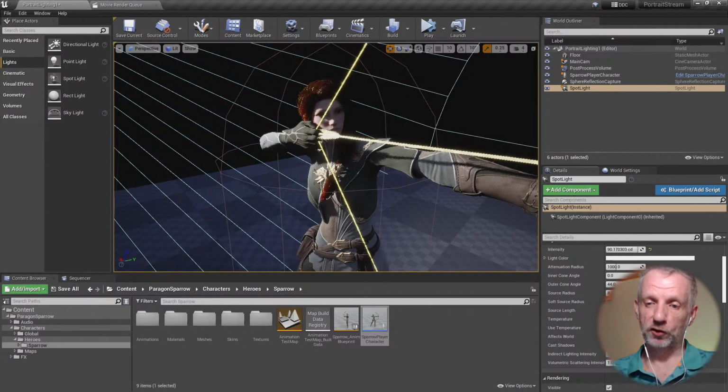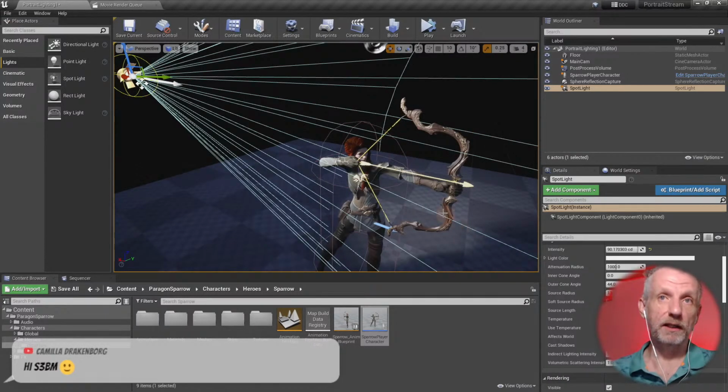And there's also this soft source radius. That's also something we can play with. That emulates, I believe, is that correct? How far the light source is away. Or was that not that? Was that the soft radius? I can't remember. I think the one with the most influence is actually the soft radius.